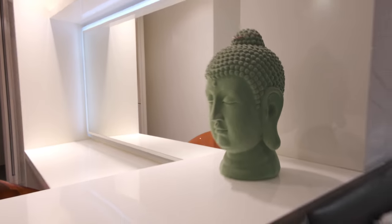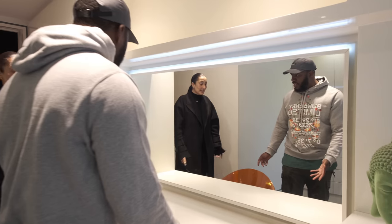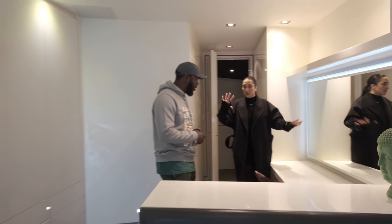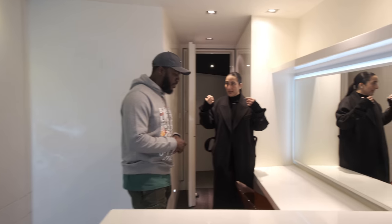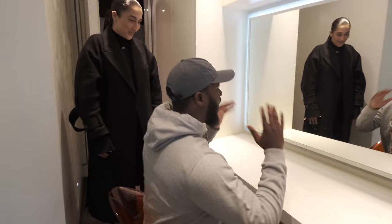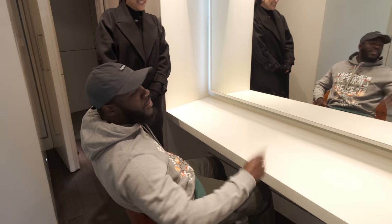Again, everything's flush, it's all backlit. So at night, it's amazing. This is like your study area, your dressing area, and all these little drawers, little compartments. Everything is storage. And it's so amazing because looking at it, it's just clean. So it's very calming. Look at this table. I mean, this chair. I'm just thinking of the haircut, the trim, the barber.